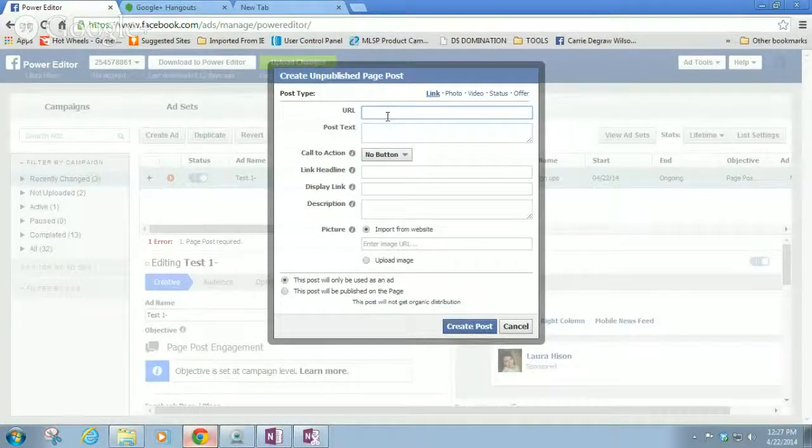So what I do is go in here, very self-explanatory. The URLs where you're going to send them to. The text is what you want to stay away from. Well, throw a URL in there. Okay.